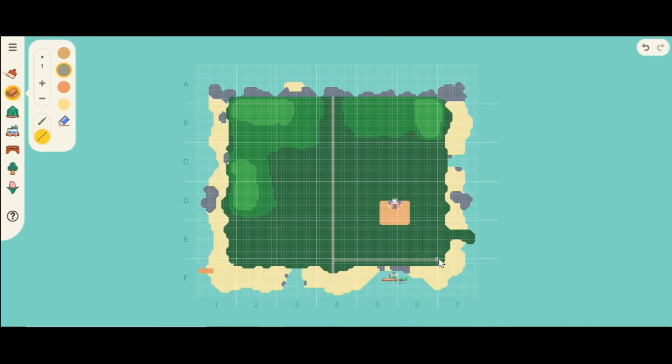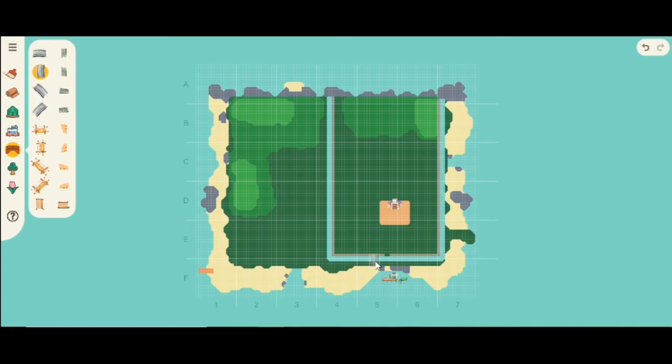So I'm mapping that half of the island out in gray. And I'm just playing around with different sizes to see what exactly I like. Now, of course, like I said, nothing is going to be exact on here. This is just to get a feeling for what I want my island to look like. So after I'm done with that, I go ahead and add in the water. Like I said, I want a moat around my kingdom, so I add that and make sure it will fit, and it looks pretty good.